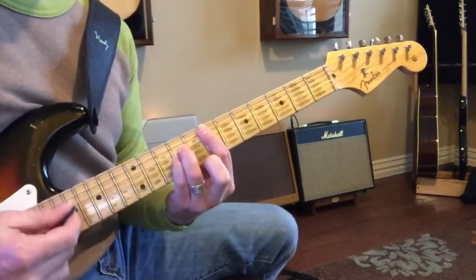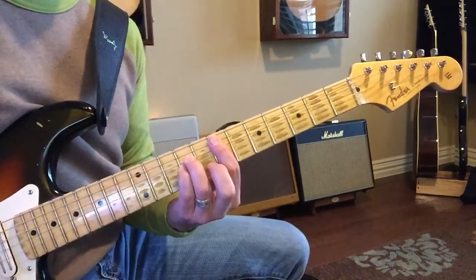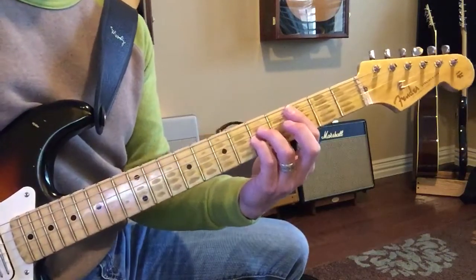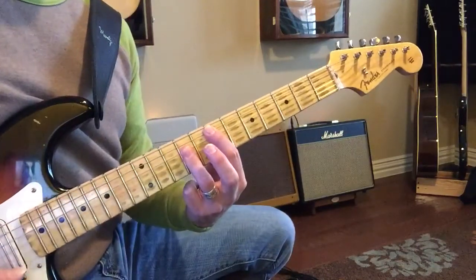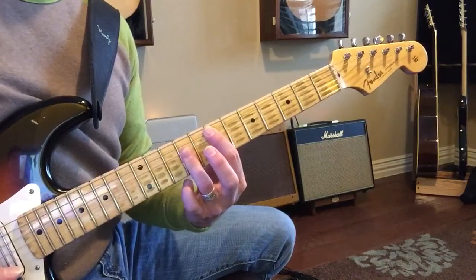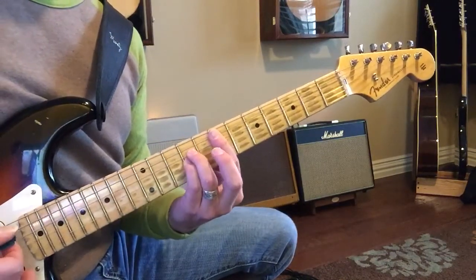A lot of people confuse that and say, oh, that's like the major bar chord for this, when you're playing on the A string root. And I'm like, no, this is a major. That's E major. This is E minor. This is E sus two.